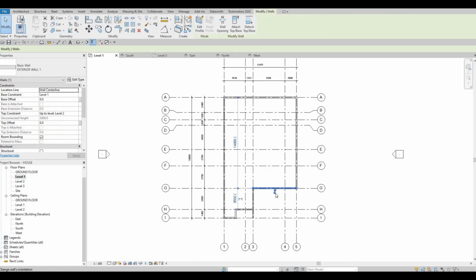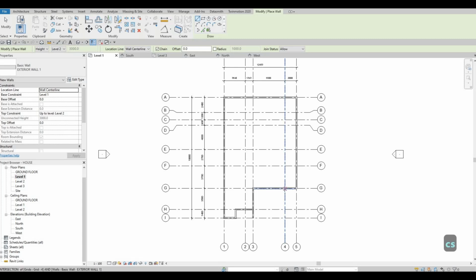So I'm going to select that CS, and I'm going to select here G4 all the way to D4, and then going across right here up to D2, going above right here up to C2, and going across right here around 2000.